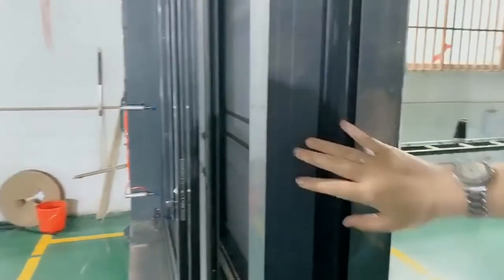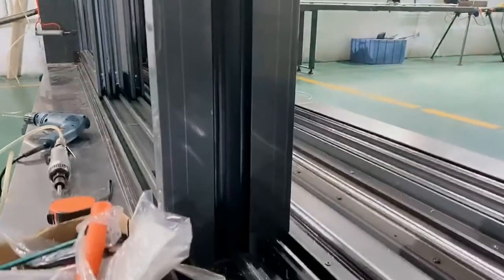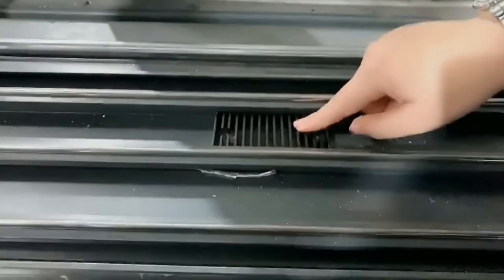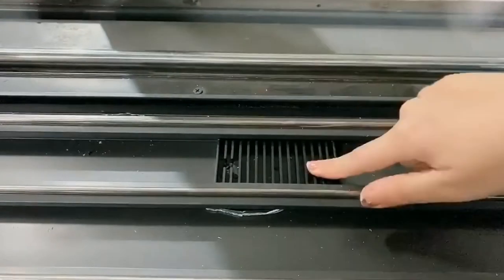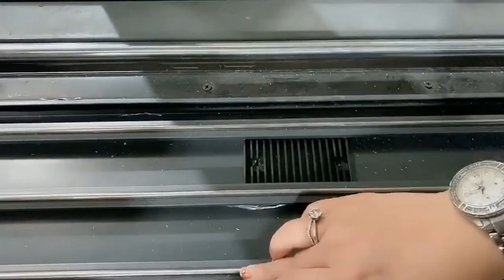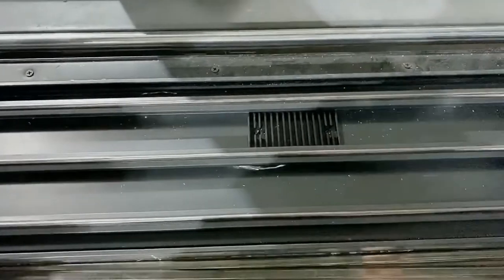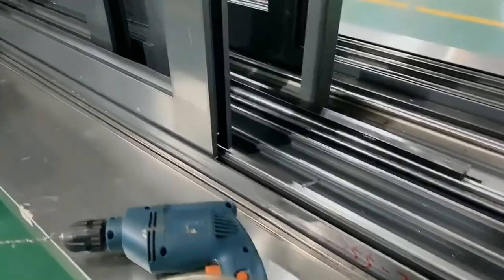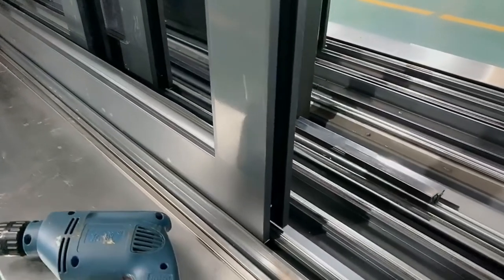And this is the track. This is for wind and soundproof. This one we are going to put on top and bottom. Now this one can be seen more clearly. And for all of this we will use the stainless steel one, three tracks, one, two, three, all stainless steel. And the wheels, we are also going to use the heavy duty one. For example, when you slide, it's very easy. You don't need to use too much force. No noise.